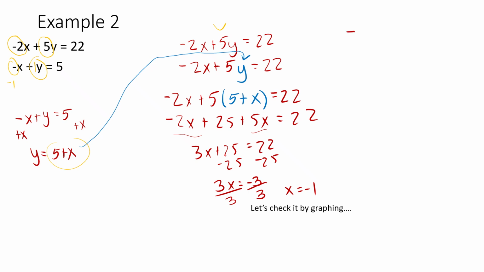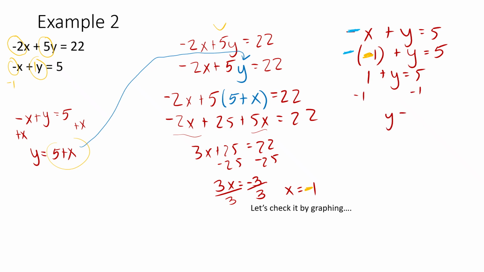I am going to pick this one because it looks nicer, but I want to be careful. I've got a negative in front of the x, and then the x itself is negative. Okay, be real careful with that. So you've got the negative that's in front of the x, and then you have another negative that is coming in on the value of x. I can try to color code that for you. The opposite of -1 is +1. And subtract 1 from both sides, and we get y is equal to 4. So we get the point (-1, 4).